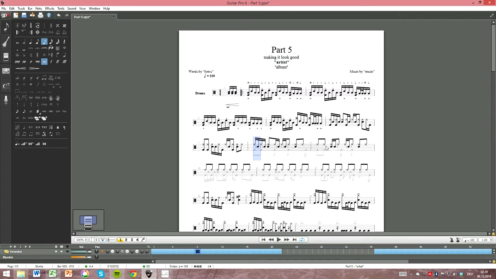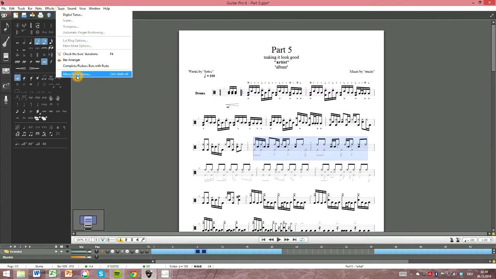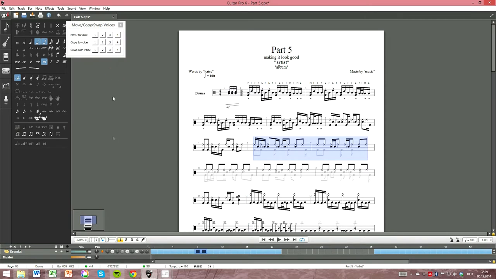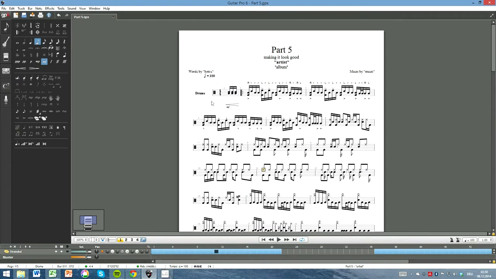To edit the voices quickly, just mark them and go up here, tools, move or swap voices, and I'm in voice 1 now, and you can select to move it to a different voice, copy it there, or swap it with a different voice. By that you can create those different variations. If you wrote it down all in one at first, you can copy it to a different voice and delete the notes you don't want to keep. As you can see, the song starts off with a pickup bar.